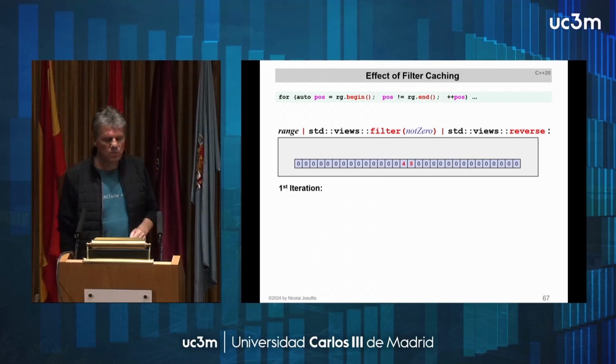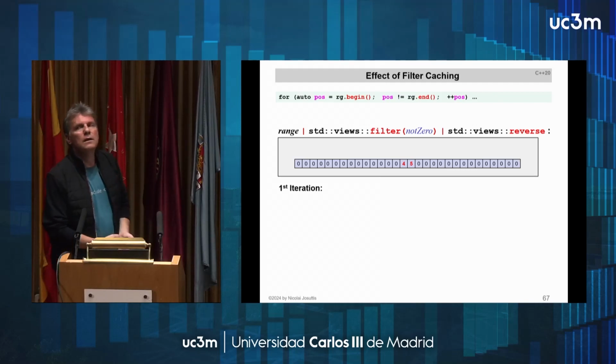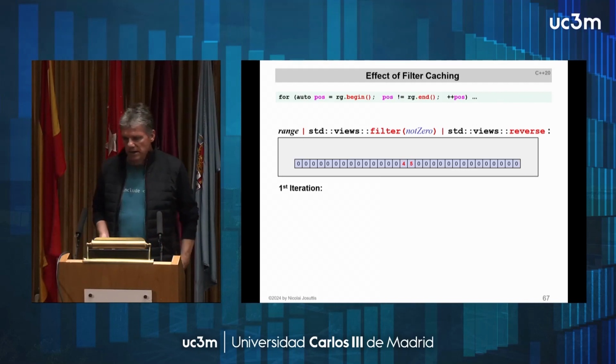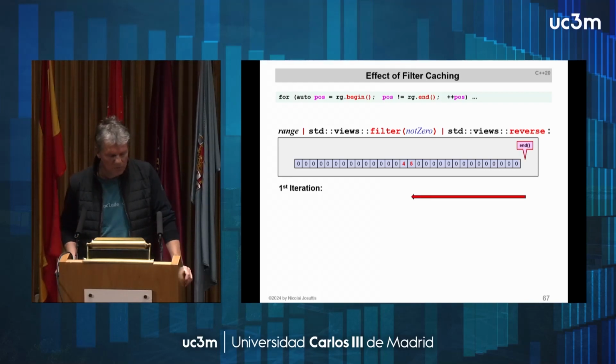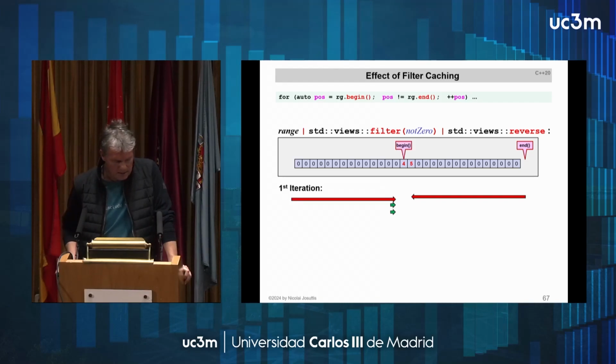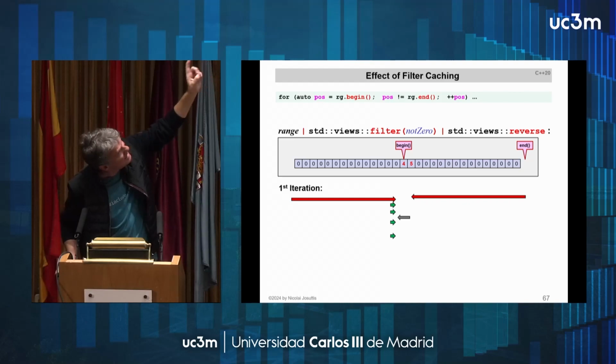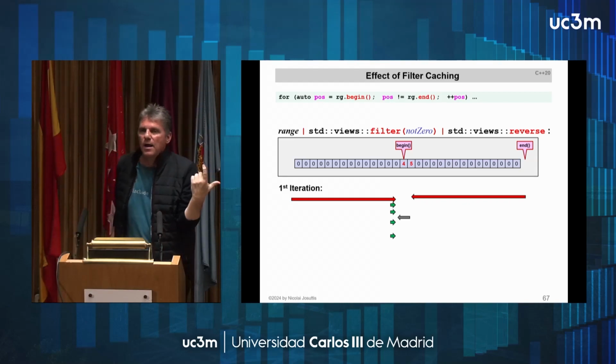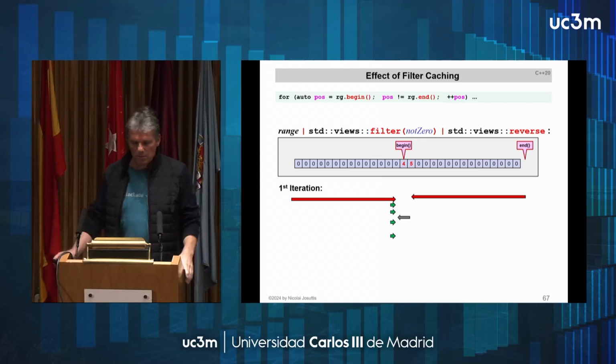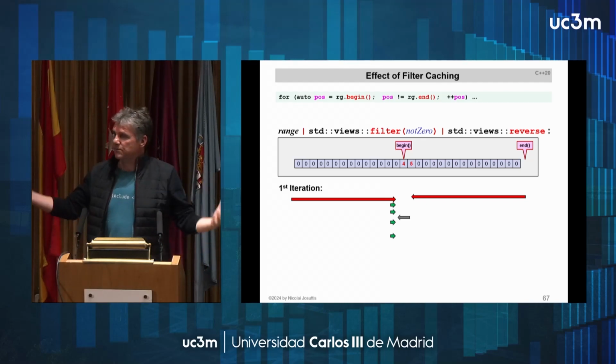So are there use cases where we even have a benefit in the first iteration? Yes. The common example is you take a filter and then you reverse your iteration. So the reverse iteration comes from the other side, and then we also look at the begin, and then once we do it again, we call again and we are fast. The point is, in the original loop, we call begin once, but end multiple times, but this is reversed now. Now, reversing it means we call multiple times begin, and then we benefit from this caching.